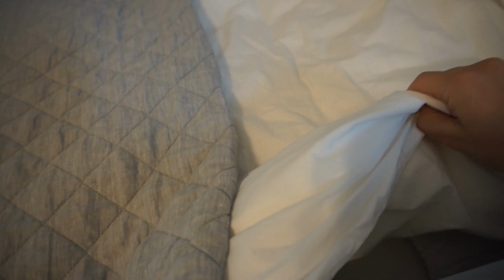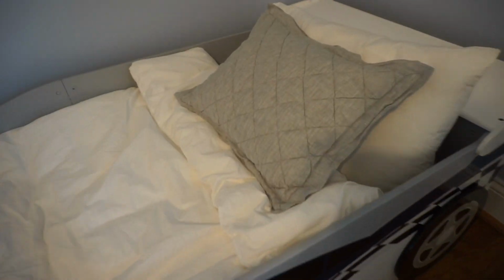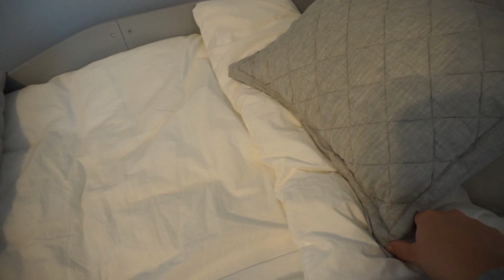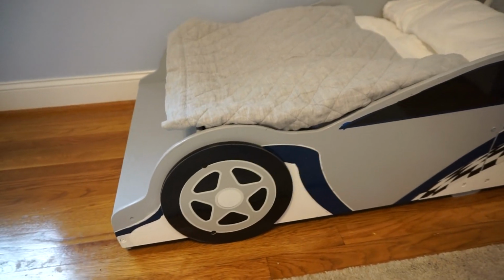This is actually his crib mattress under here, so we didn't have to buy a new mattress, and this is the size of a toddler bed technically. The sheets and all the bedding is from Pottery Barn Kids. This is their Belgian linen set in gray. I have his quilt here, it matches, and if you're looking for where his stuffed animals are, they live under here. Another thing I love about this bed is over at the front there's this shelf right here, so you could use it to display little cars or whatever your child's into. At the moment we don't have anything on ours, but I know that as he grows it will definitely be filled with all different sorts of little treasures to him.